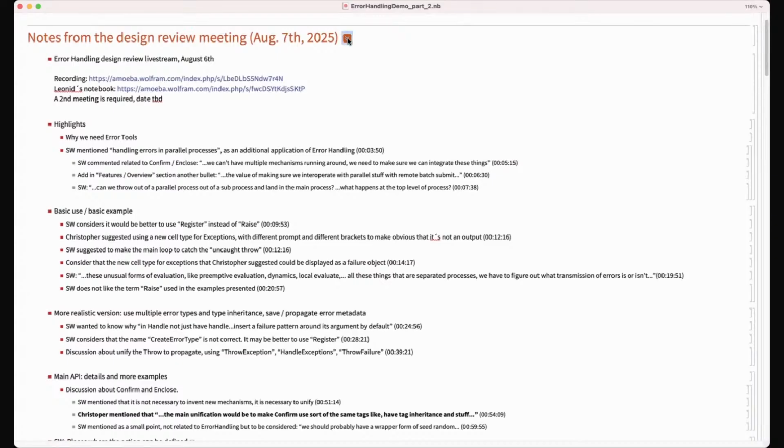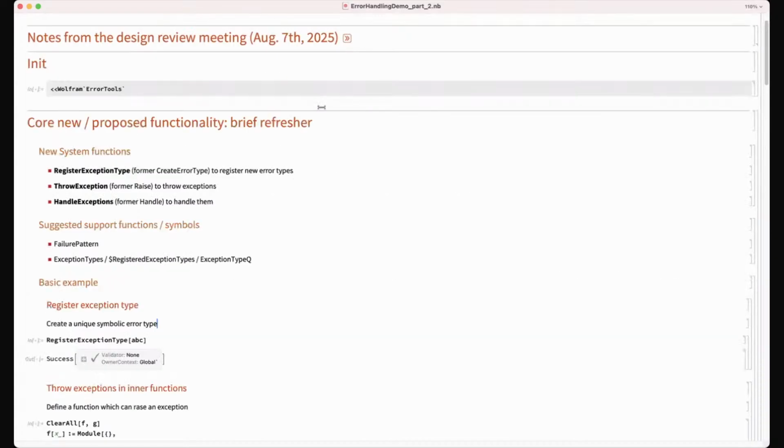And the biggest stumbling block was that integration with the confirm enclose was not as tight as we would like. In particular, confirm enclose with the error tag were using a different error propagation mechanism from what we were suggesting with the new functions. And so I would suggest today to focus on this new integration mechanism that I'm going to present that hopefully will address this issue.